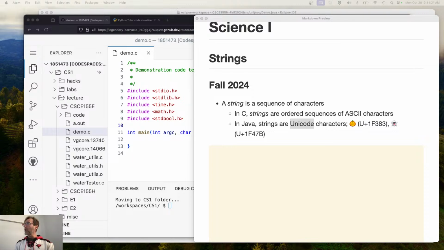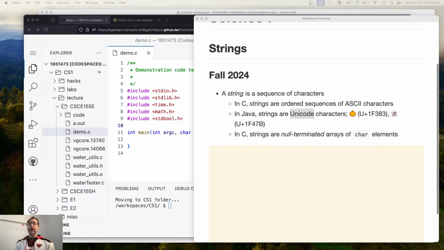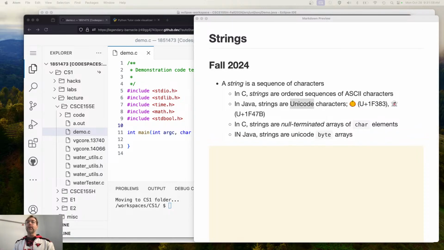But there are two other major differences between the two languages. In C, strings are null-terminated arrays of characters. So we just got done talking about arrays, and now we're going to apply all of that knowledge to strings. But the big difference is that if you've got HELLO, you've got this extra character at the end that terminates it in C, because C doesn't know where the end of this string is. It'll just keep going on forever until it sees what's called a null terminator, and we'll talk about that in a second. In Java, however, they're full classes, and internally they are byte arrays inside of full classes.